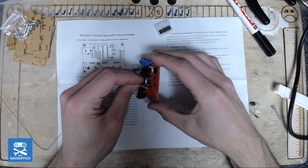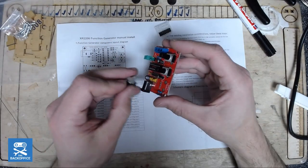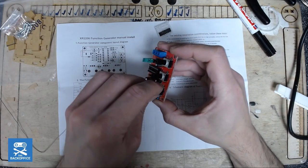Ow. That was a little bit bitey there. And that's the other one too.